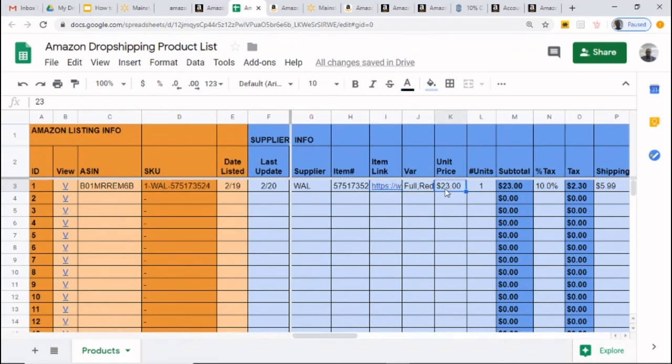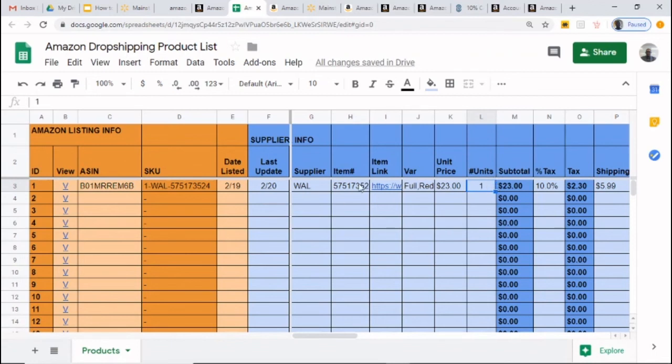The thing I'm more concerned about is the quantity. I'm concerned about the price change, but the thing I'm most concerned about is the stock, because if the item goes out of stock, then I have to cancel, and I don't want to cancel. If the price goes up and I lose like $1 or $2, that's okay. I don't mind losing a little bit of profit here and there. What you don't want is to cancel, because it's bad for your account and you don't want to get suspended or anything like that.